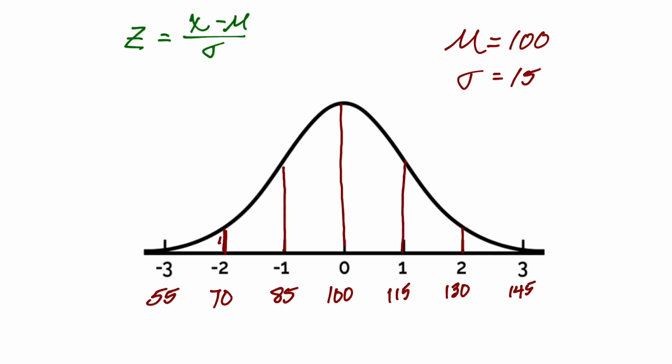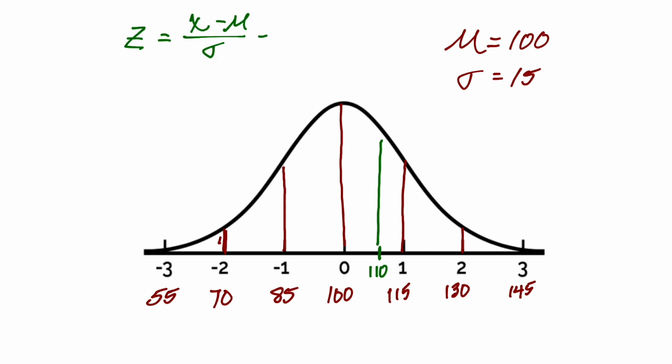So let's consider we pick some random value, say, right around here. We're going to pick 110. And we want to know how far above, in this case, 110 is from the middle of this distribution. So we have something called the z-score. The z-score is a simple formula. It takes the difference between the value of x, which is 110, subtracts the mean, which is 100, and divides by the standard deviation of 15.